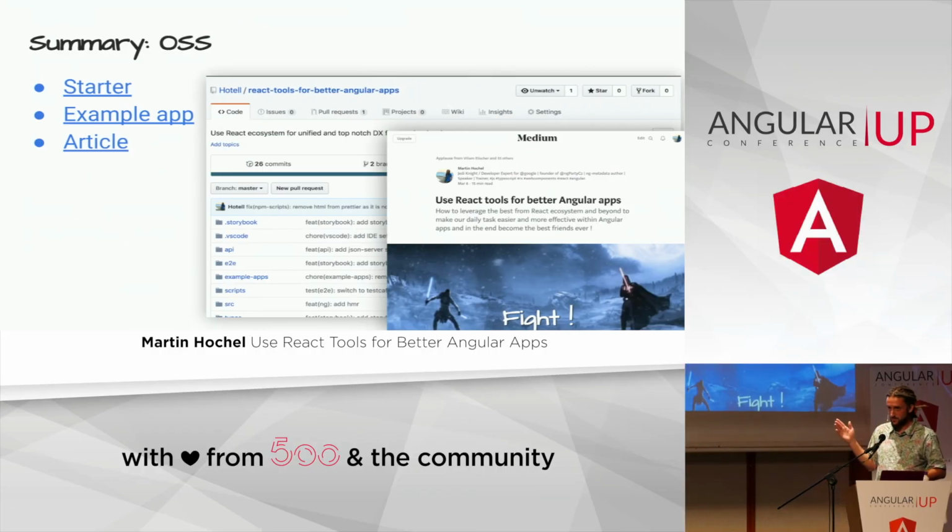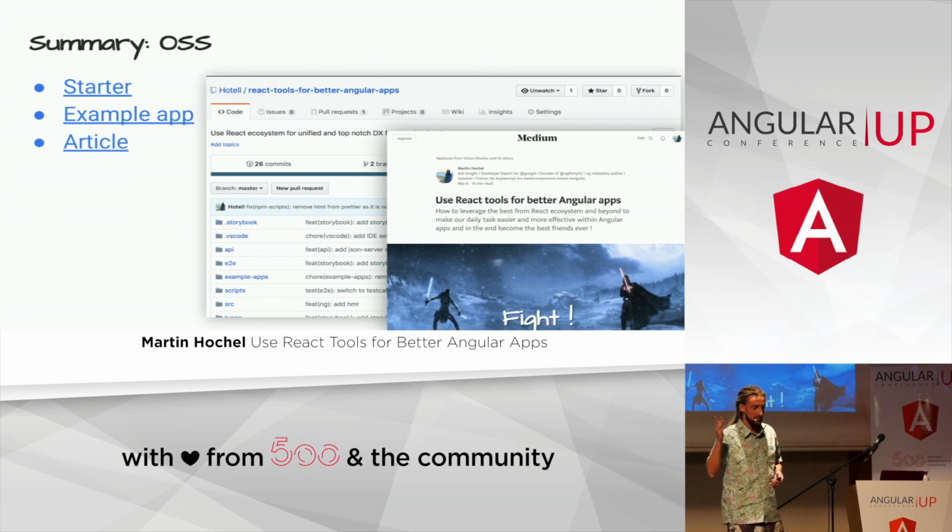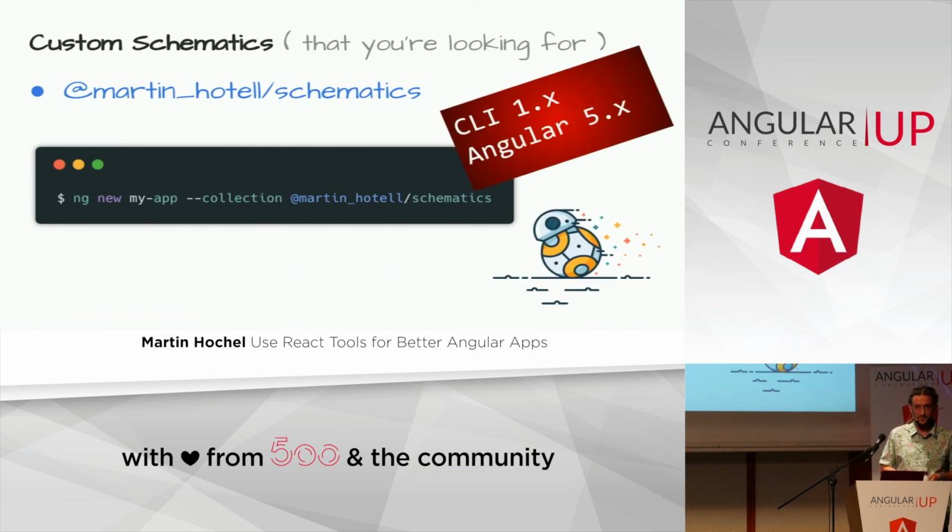If you want to know more, I've written a detailed article about this on my Medium blog. There is also an example application and starter on my GitHub profile. You can check it out and start playing with it. I've also written schematics for bootstrapping a new Angular app with these better defaults, but it works with Angular CLI version 1. I'll be updating these schematics in the upcoming weeks to the latest Angular CLI.